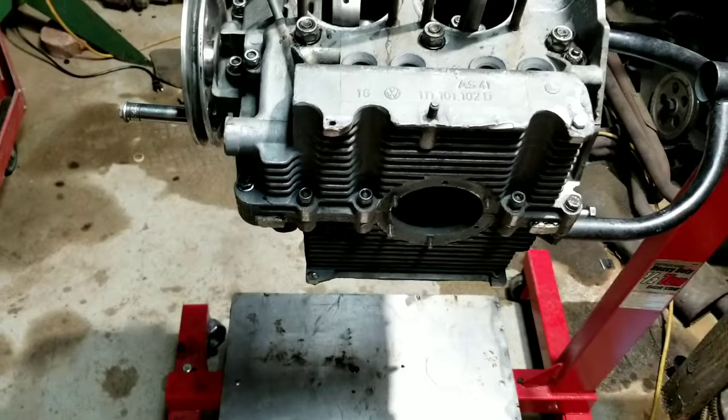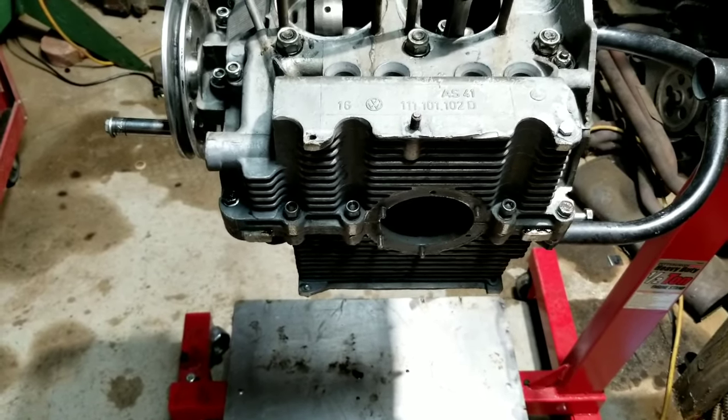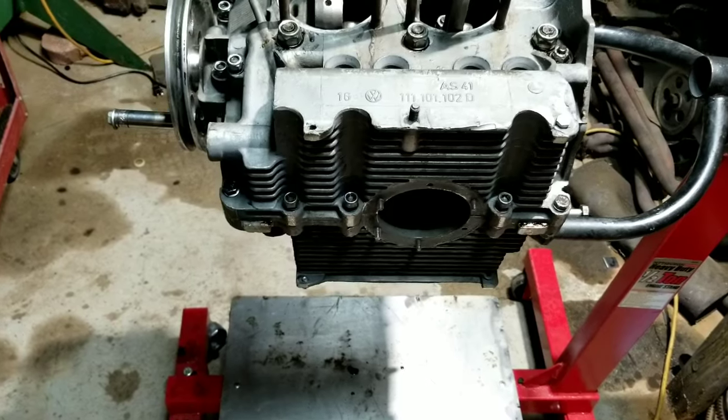So we're missing a couple of parts. We're going to have to continue this again tomorrow, and we'll put you guys back in the video tomorrow, and we'll finish up this engine.